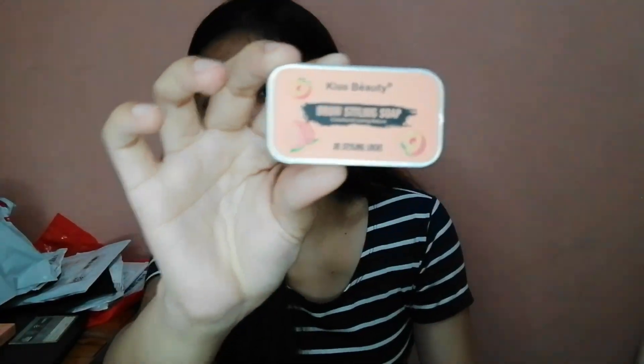At muli nagbabalik — ang tagal kong hinanap nito. Ito kasi yung pinakahinihintay ko, which is the eyebrow soap. Kahit na hindi ganun kakapal yung kilay ko, may yung pantay yung pagkakakilay. Maka-brow soap pa ako! Yung eyebrow soap na to is meron na siyang libre ng brush. Ito yung ibrow soap niya — ang cute ng packaging niya. Nabili ko lang to sa 34 pesos, kaya super sulit na. Meron ka ng eyebrow soap and mapapaayos mo na yung kilay mo in just a minute.